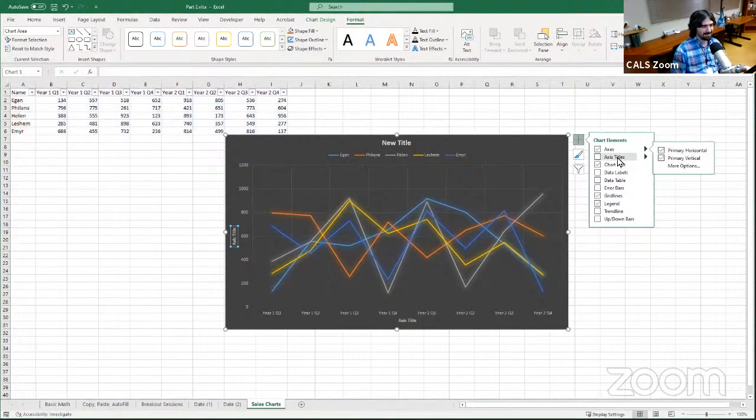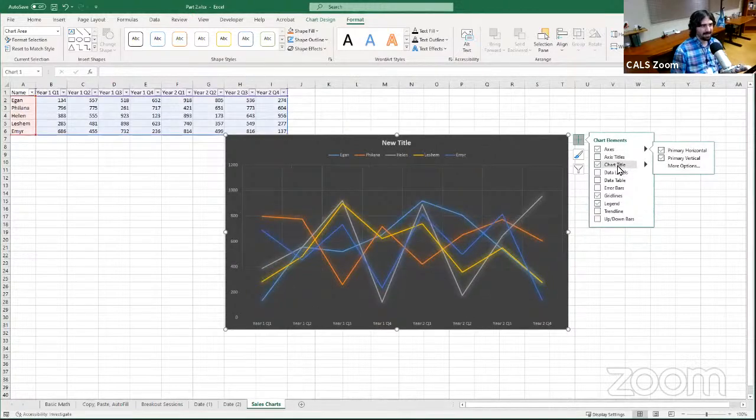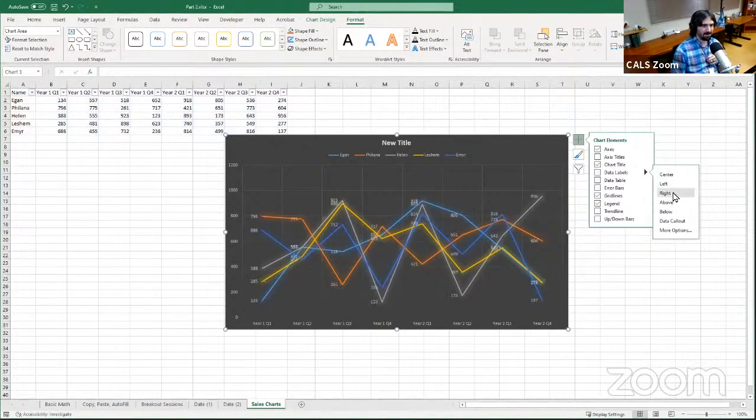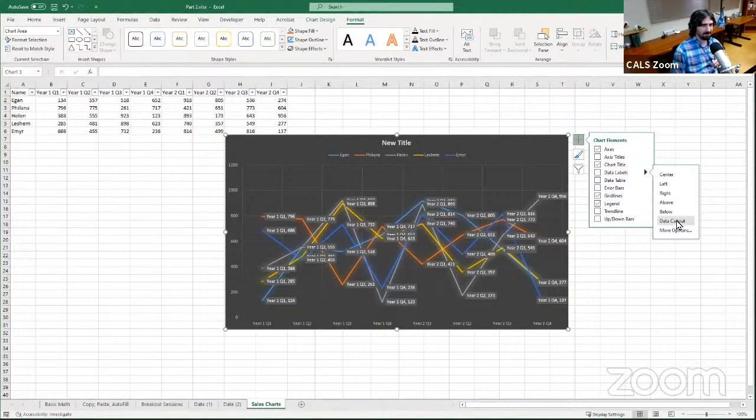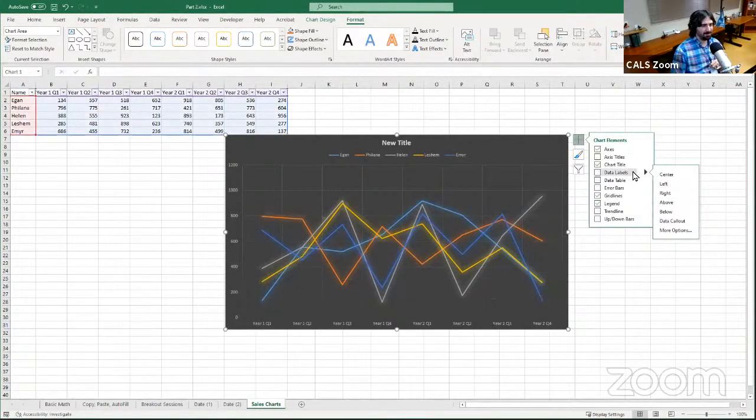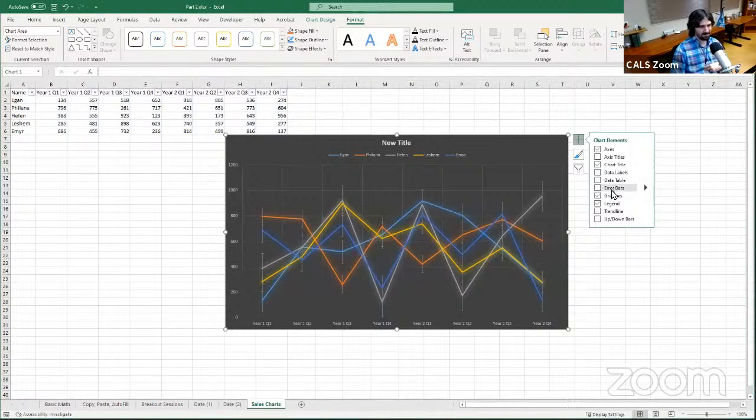I could add an axis title if I want to. I can hide the title for the chart if I don't need that. I can add data labels next to each data point, and I can change how they look. So they can be centered on the data point, they can be above it, below it, they could be a callout, which makes it really hard to read, and a whole bunch of other stuff, just depending on what you need exactly. Error bars, if you're doing statistical stuff.